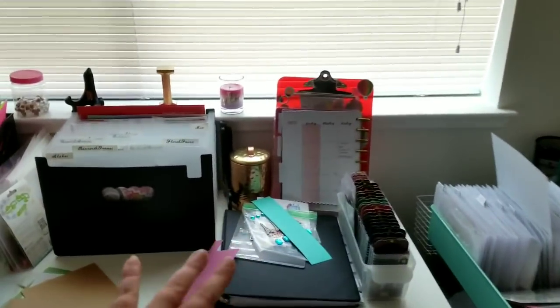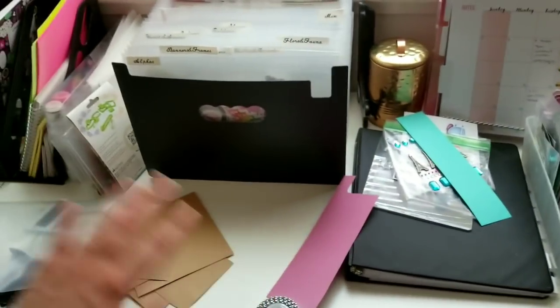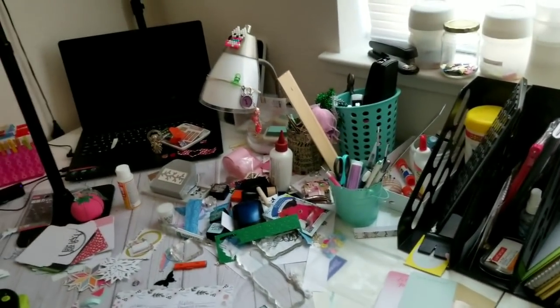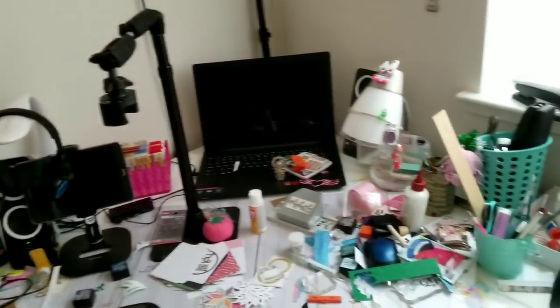Then there will be this. Everywhere is just a little bit, just because I made piles so when the people come in, they don't see it. I still have a couple stems and dies to organize. It's little by little. But I will just do from one spot and then come back and show you. And I will just do this.